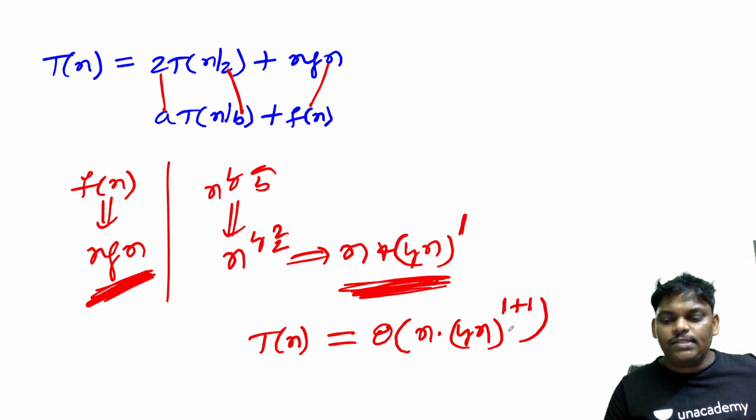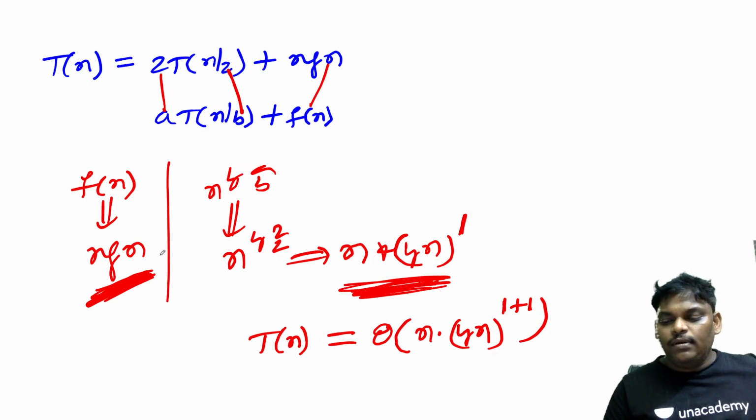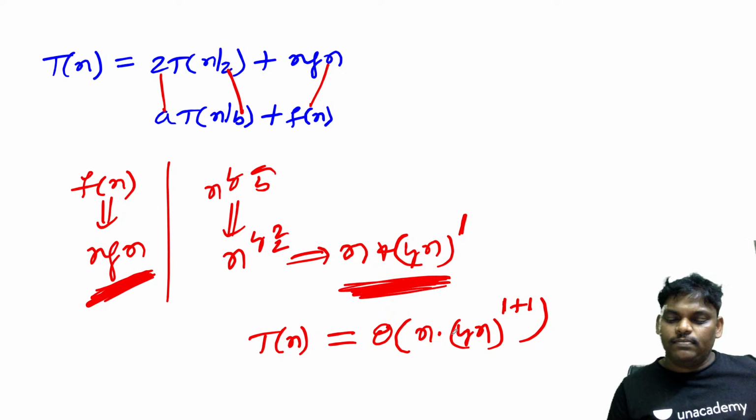Comparing left side and right side, the right side is smaller by logarithmic time, not polynomial. If it were polynomial, whoever is bigger is the answer, so f(n) would be the answer. If it is smaller by a logarithmic factor, then whatever is on the right side, write it as it is.